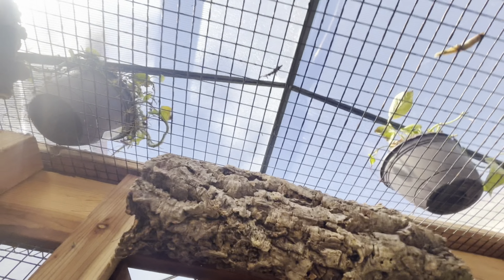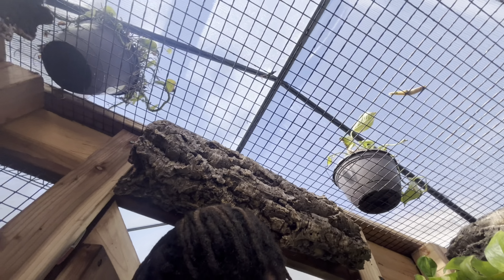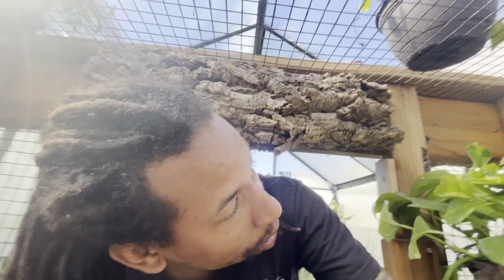Although this is not a three-toed box turtle, this one is an Indonesian box turtle that someone donated to me because they wanted it to go to a good home, and I told them I got some room for him. There he is. Hey, friend. I brought you food.